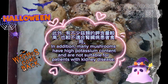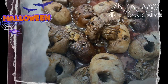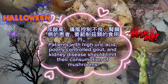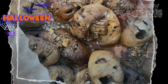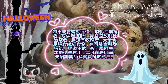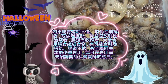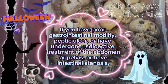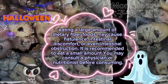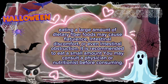In addition, many mushrooms have high potassium content and are not suitable for patients with kidney disease. Patients with high uric acid, poorly controlled gout, and kidney disease should limit their consumption of mushrooms. If you have poor gastrointestinal motility, peptic ulcer, or have undergone radioactive treatment of the abdomen or pelvis, or have intestinal stenosis, eating a large amount of dietary fiber foods may cause flatulence, intestinal discomfort, or even intestinal obstruction. It is recommended to eat a small amount. You may consult a physician or nutritionist before consuming.